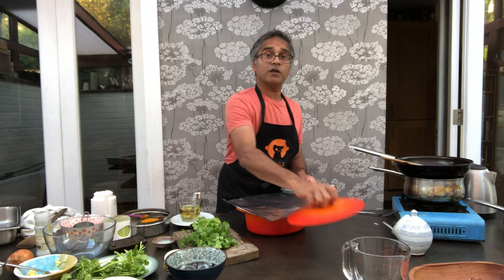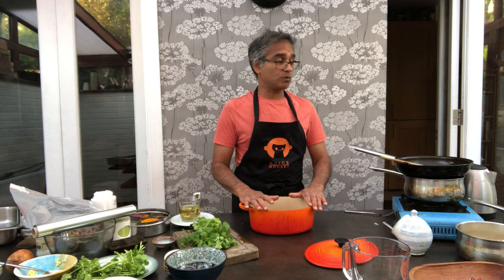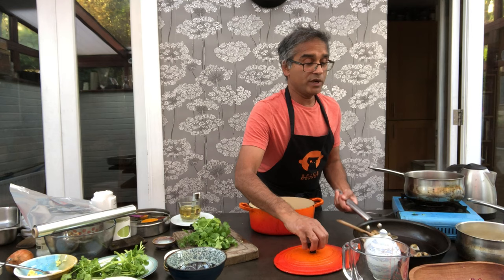The reason being is that we want whatever moisture we have from our jackfruit, which we've cooked, and from the rice, which we're going to start cooking in a moment. We want all of that heat, all that moisture to turn into steam, to steam and cook the rice. So everything has to be sealed as tightly as possible. So we now require you to have a stopwatch.